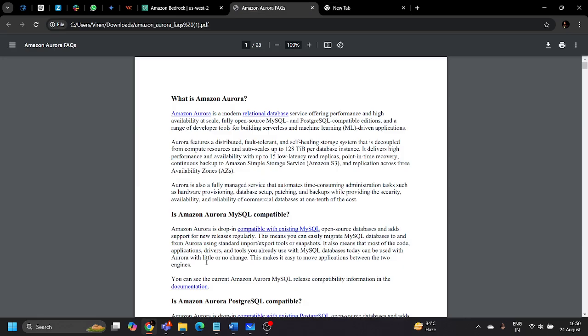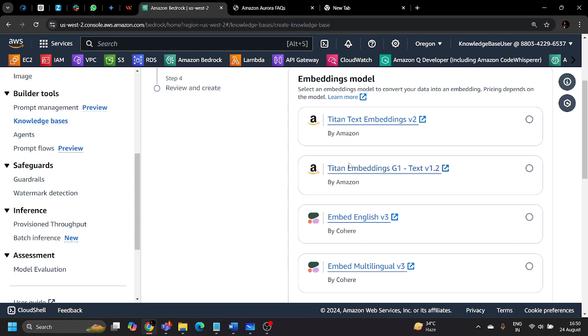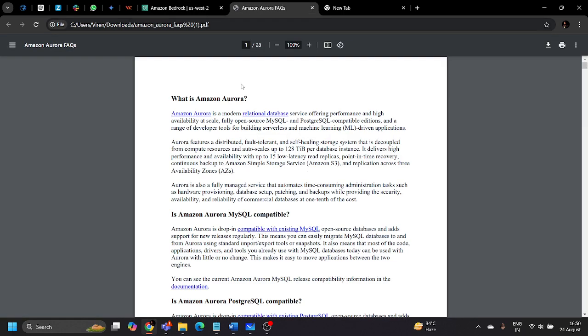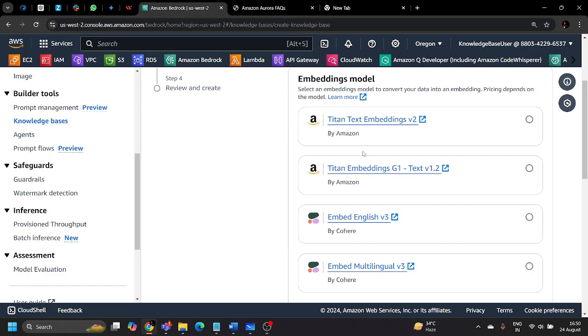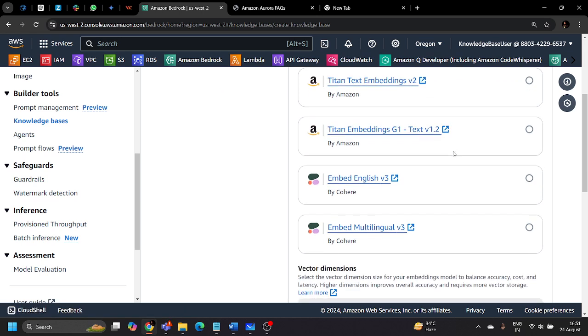In our case, the information which we are providing to this Amazon Bedrock knowledge base is going to be stored inside the vector store, and it will use the embedding. We are going to use this Titan embedding, maybe this text v1 1.2, this model we are going to use. So what it will do, it will convert this entire file which we have into embeddings, right? So whenever we are going to ask anything from this knowledge base, from the generative AI model, it will be able to give that information to us.